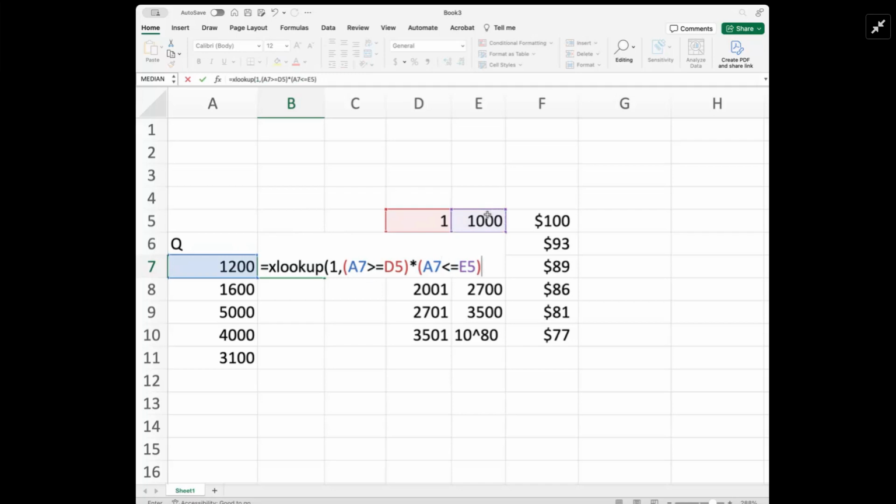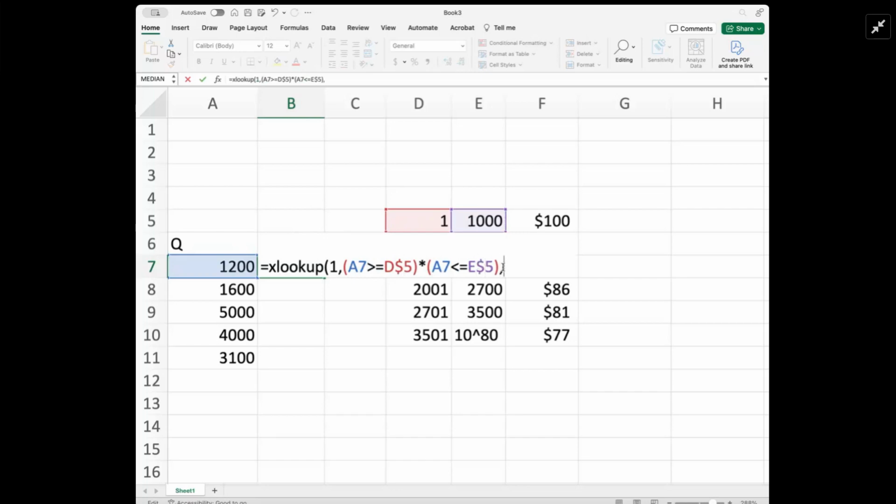And here the absolute references are incredibly important. So for this, we need our E, our 5, our D, our 5 to be there. And I'll explain why at the end.